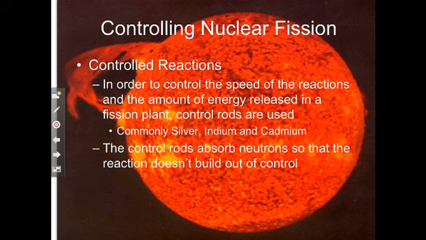And depending on the amount of the control rods that are in the system, you can speed the reaction up or slow the reaction down. Basically, they can lower these control rods down into the reaction area or raise them up and have any fraction of the rods in the reaction area, depending on how fast they want the reaction to occur, how much energy they want to get out of it.